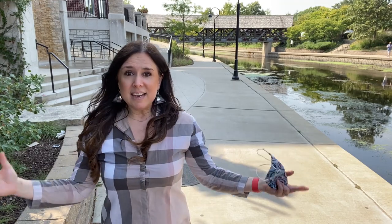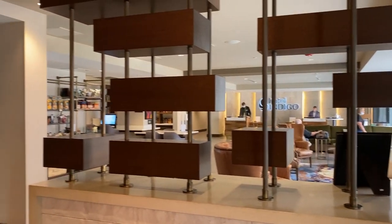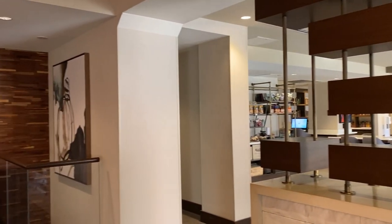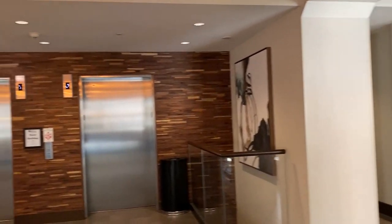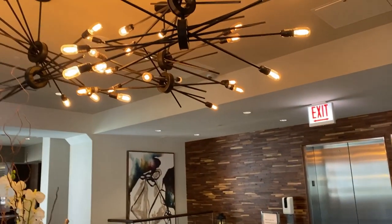The rooftop restaurant on Hotel Indigo is really nice and you can get nice views of the city. So if you purchase your Bernina 880 Plus or your 790 Plus Crystal Edition and you just want to get away from all of the chaos at home, don't forget about these retreats. We are happy to have them — and I'm a little envious of you getting to stay here, even though I just live a hop, skip, and a jump from here. Alright, let's get back to some sewing.